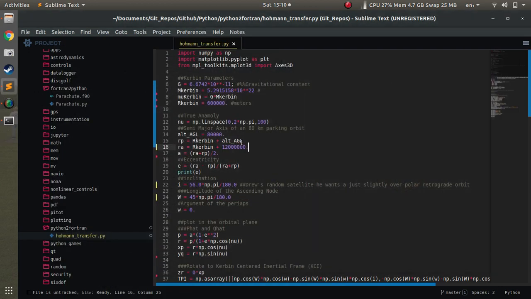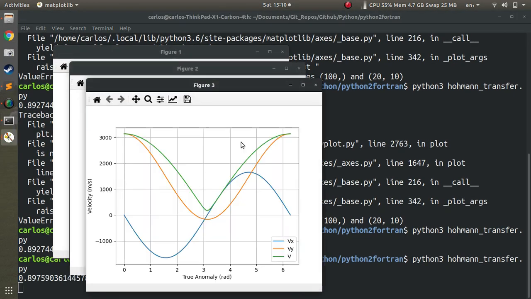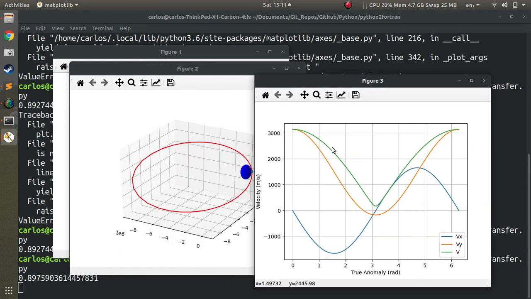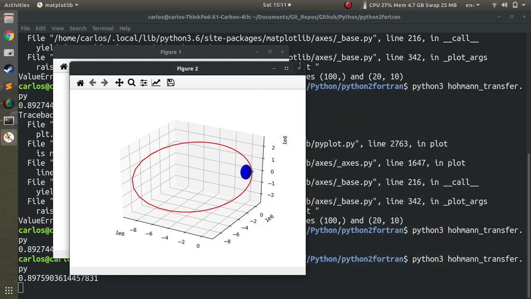Let me just run this code one more time and make sure that change didn't screw anything up. You can also see the eccentricity. The eccentricity is almost one, so we're getting very close to a parabolic orbit. And you can look at the velocity here. I'm really, really fast when I'm close, and then I'm really, really slow when I am far away. And that's basically what Kepler predicted.